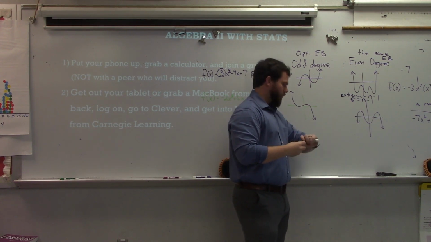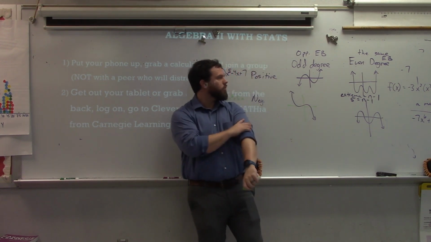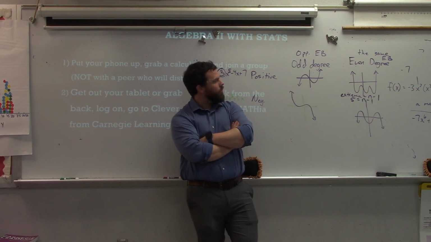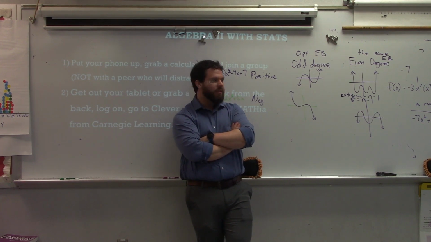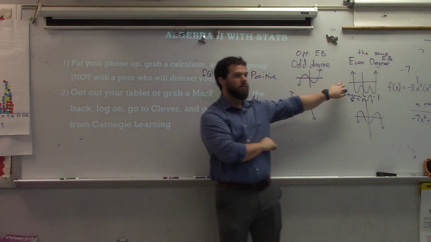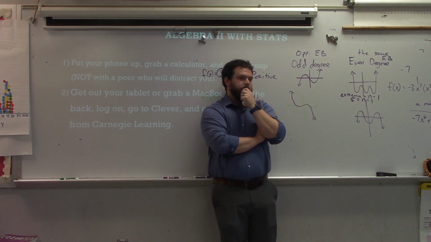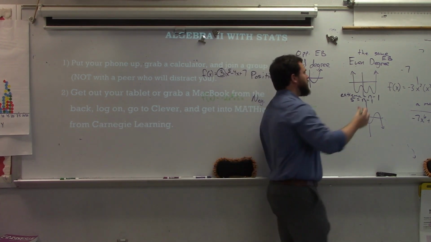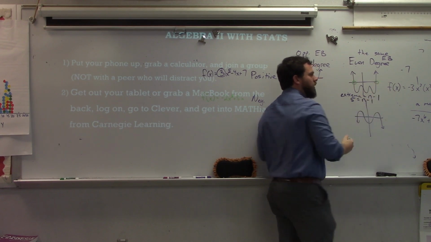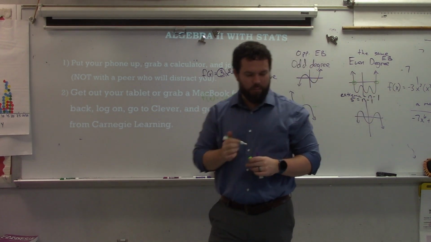Last couple of details before we get into today's newish concepts. Does anyone know how many real and how many imaginary zeros, or what the multiplicities of the zeros would be for this one right here? Won't all of them be imaginary? What do y'all think? Anybody want to push back or add on to all of them being imaginary? The line is going through it, right? These zeros would be what? Real. How many real zeros do I have? 2.